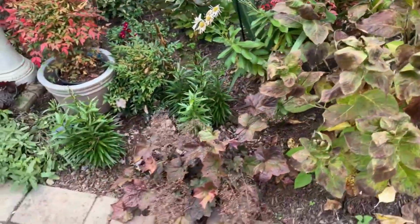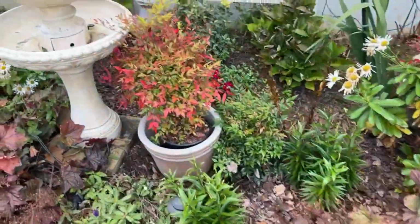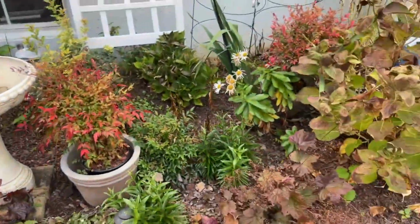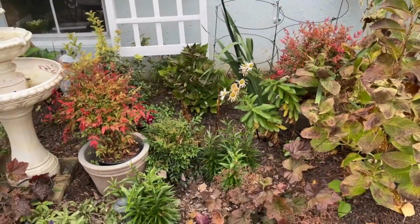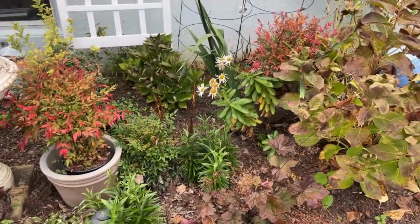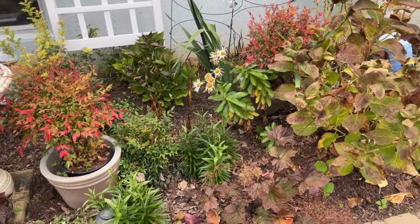And the heucheras are looking good. And I got these nandinas. Oh my god, they're my favorite. So I just tuck them in here. I have to figure out where I'm going to plant them or just keep them in a pot. They do well in pots. I may just keep them in the pot and just rearrange for next planting season.